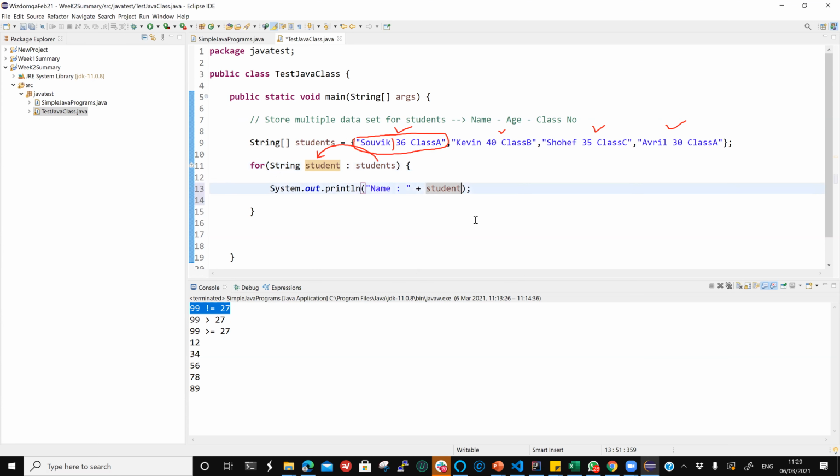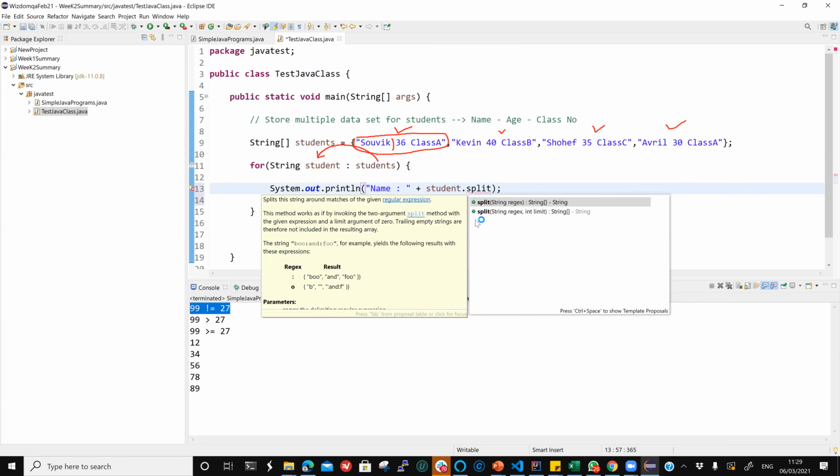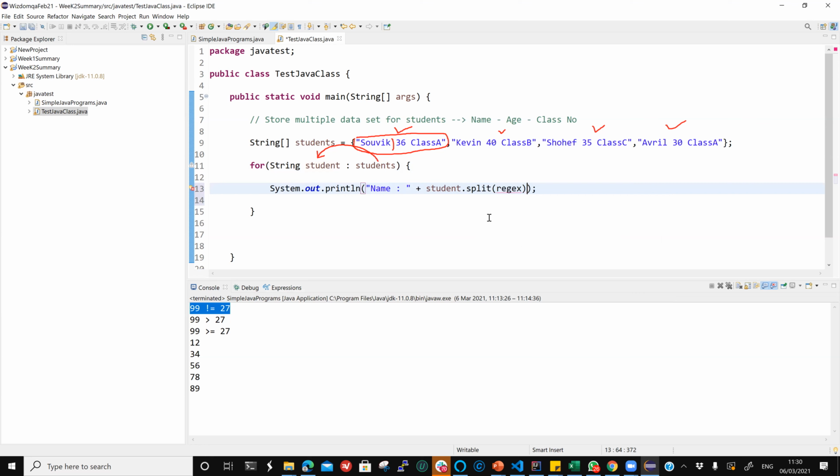I can say dot split. So I'm splitting with a delimiter. What is a delimiter in this case? A white space. To make it more robust, I can add an actual hyphen here, which will make it even better for me. By mistake you can add one or two spaces and you wouldn't know. So rather just give a hyphen here. That makes it more robust, right? So I'm going to split it with a hyphen.